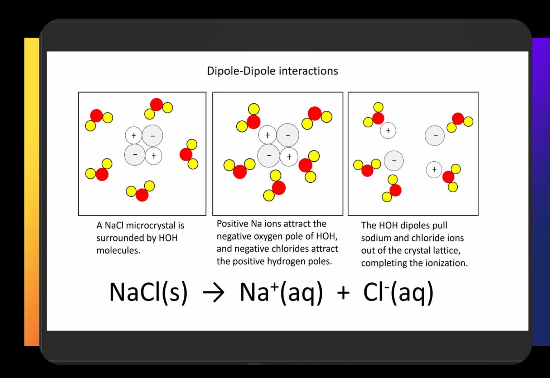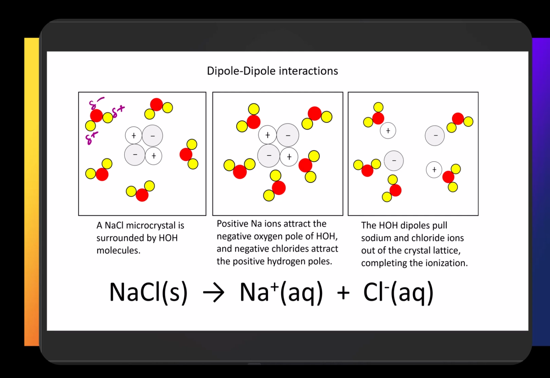This is sodium chloride. So I've shown a mini crystal of NaCl, 2 NaCl molecules. And you can see that the particle diagrams here show the positive and negative ions in that mini crystal. These are water molecules. The red is oxygen, the yellow is hydrogen. You probably remember that water, being a polar compound, has partially positive hydrogen ends and a partially negative oxygen end. Positive attracts negative.